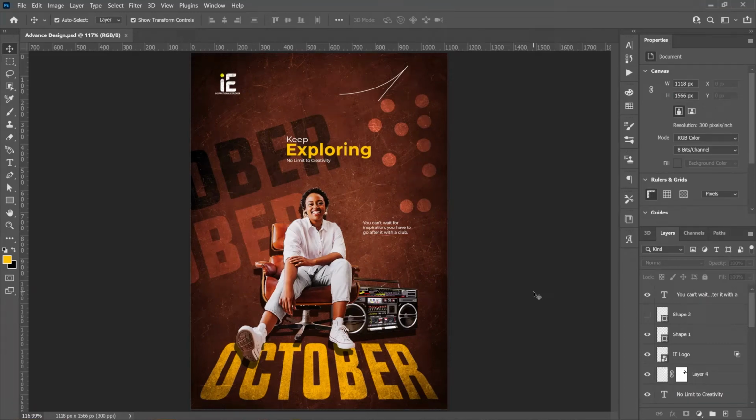I want to believe you are enjoying the use of Photoshop. Based on the previous tutorial class, I want to believe you are getting accustomed with it. In this tutorial video, I'll be showing you just how to create this simple layout design. You can see that it is this simple. You just work around a few layers and do some little adjustments, little manipulations. Before you know it, we're out of here. That's just how simple it can be. Without any further ado, let's get started.